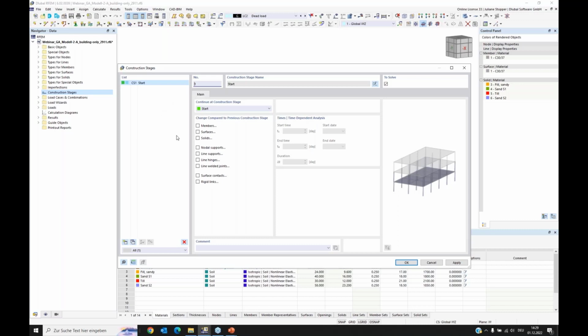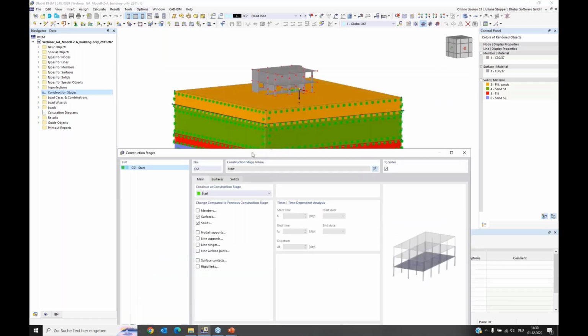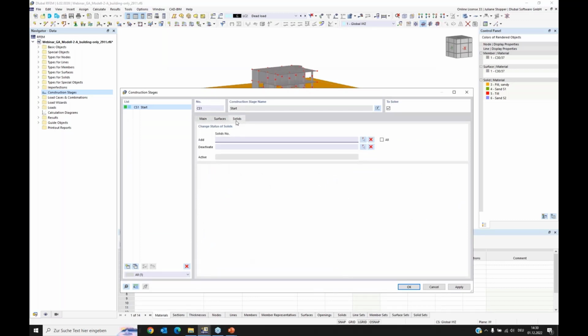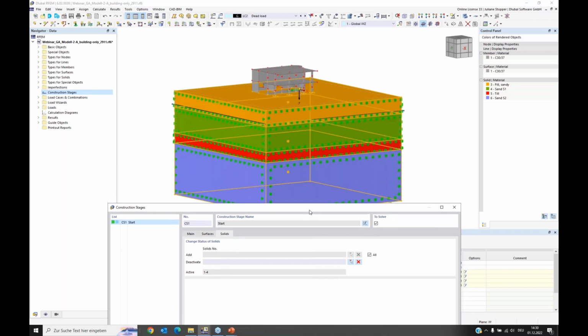For this, I need to do a change in the solids, and I need to do a change in the surface. I have to consider the boundary surfaces. By activation of them, the special registers were opened, and I can here add or deactivate solids, and I want to consider all solids in this construction stage.